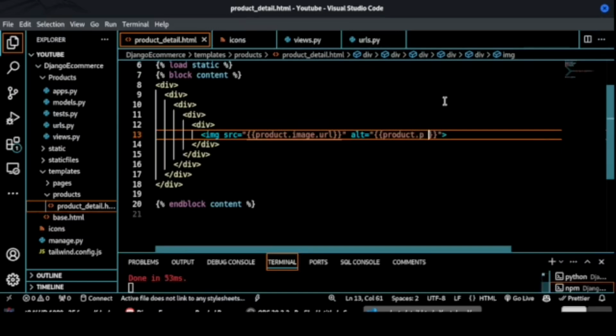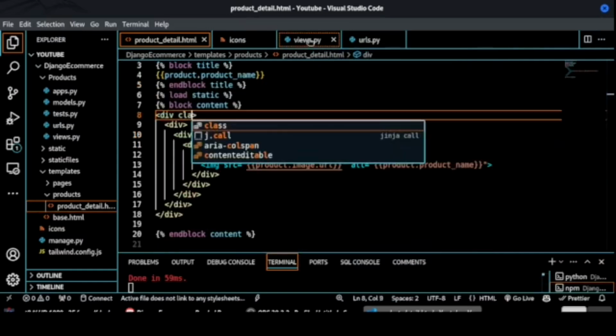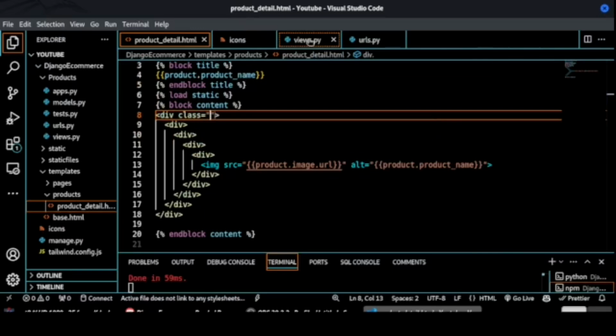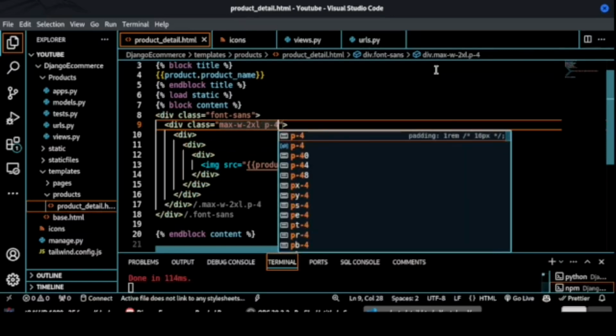So product name, and let's style these divs. Start with the outer one and say class. Font family, we want font-sans, and then let's have a class with max width of 2xl, and then let's have an all-way padding of 4.